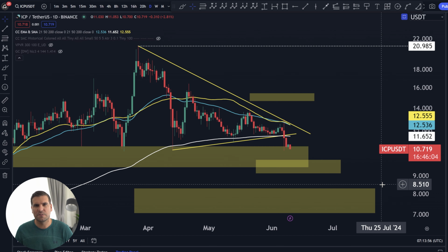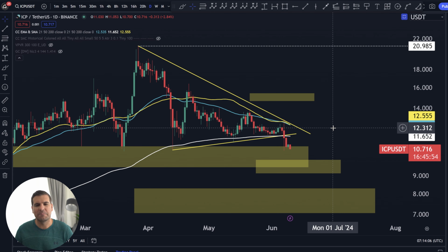If you do have access to a financial advisor, you should probably talk to those guys, as they'll know your financial situation much better than I ever would. And so, in my opinion, lower than $10 seems to be the place to be thinking about dollar cost averaging.